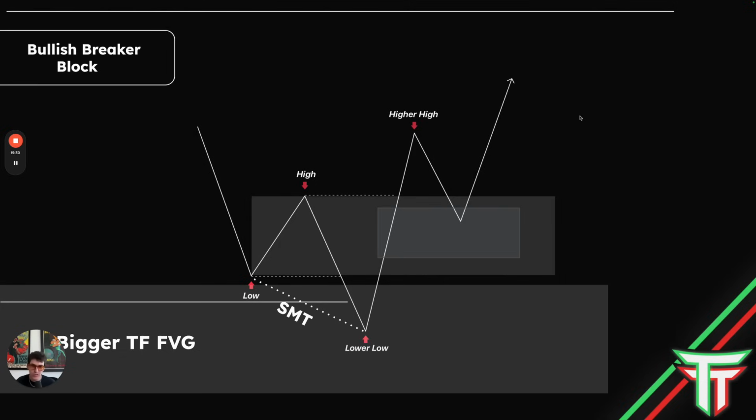There's a reason we trade ICT concepts. This isn't some astrology type bullshit where the stars are aligning and we're finally seeing it. This is showing us a reason for the price to actually move. And the algorithm runs this market. When we see a crack in correlation in the assets, there's a reason for markets to move. When we see sell side taken, there's buy side resting above us. There's a reason for markets to move, right? All of these things give us confidence the more that we see them.